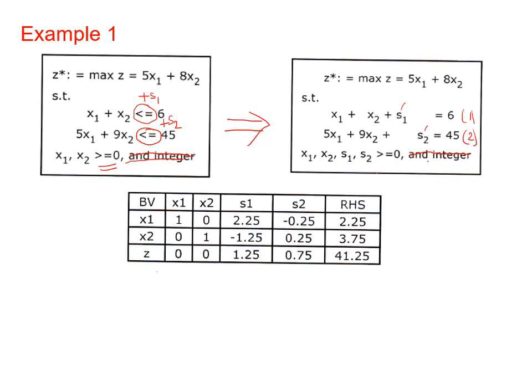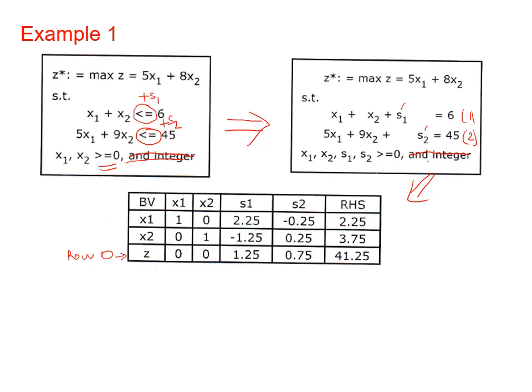Then we solve this problem using the simplex algorithm, and we come up with this optimal simplex tableau. Don't be confused, row 0 is written below. As I said, in different books or different sources, you may have different formats, different styles of writing this. In this one, row 0 is written in the bottom row, but until now we were writing it at the top row. Nothing is different, everything is the same.